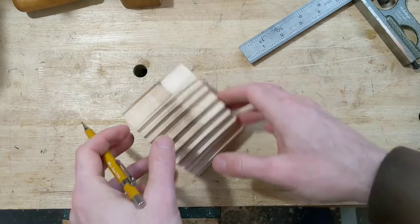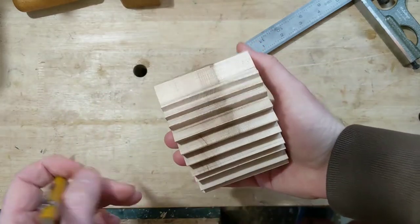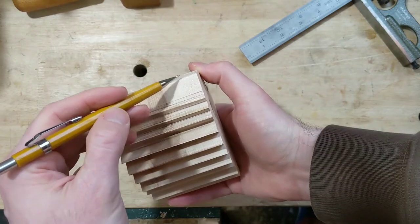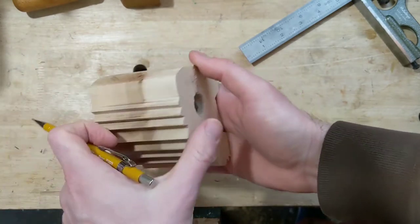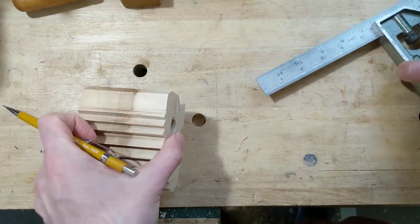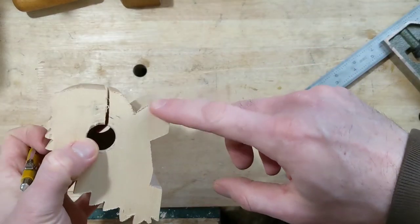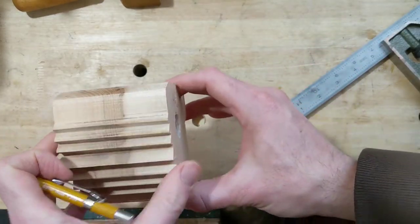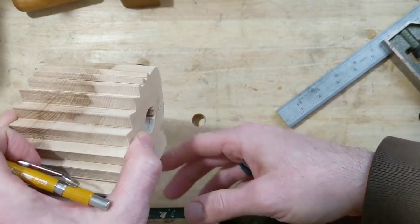So the next thing I wanna do is taper the face a little bit here. I want to bring in and cut off the edges and give it a little bit of a taper, but I want it to be consistent, and I'm going to do it on the bandsaw. I don't really want to trim the feet, I don't think. So what that means is that I need to be able to cut on the bandsaw at an angle.